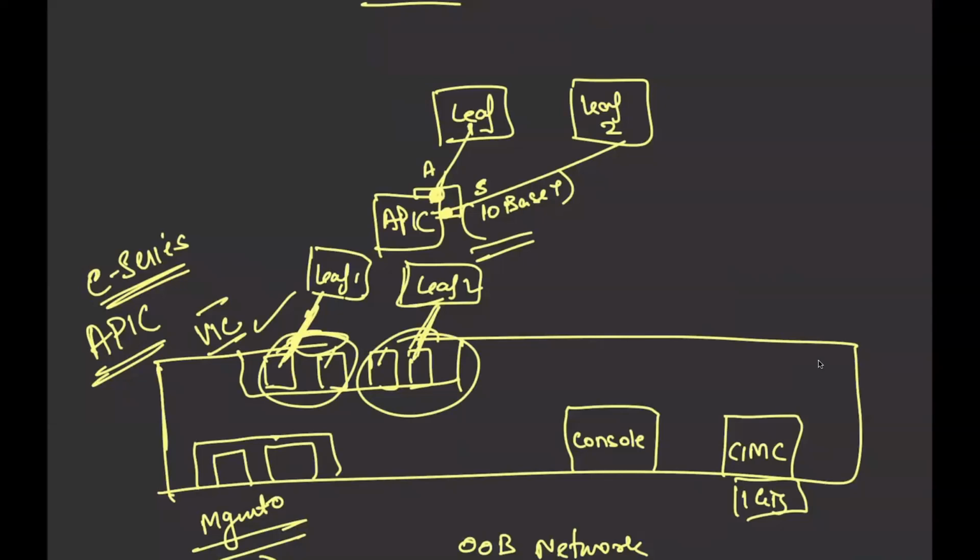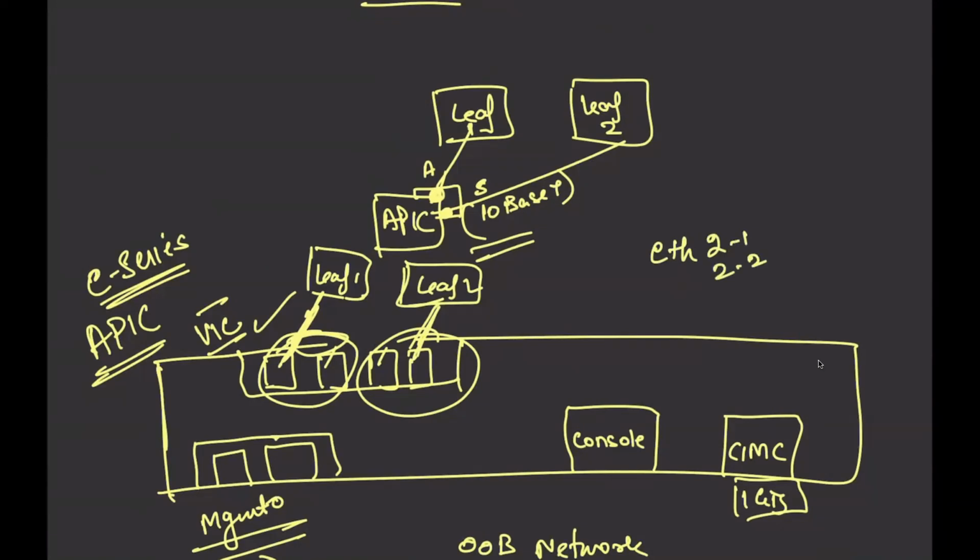If I take port number 1 and port number 2, will that not work? I have to choose only 1 and 3, and 2 and 4? Yes. So you need to choose from 1 and 2, and 3 and 4. 1 and 2 represents, if you see it with the command, 2 by 1, 2 by 2, like that.